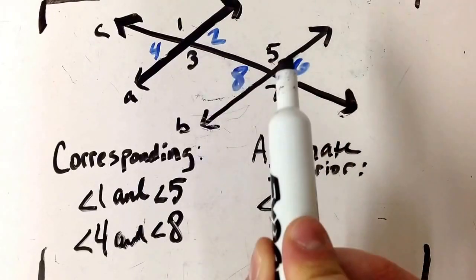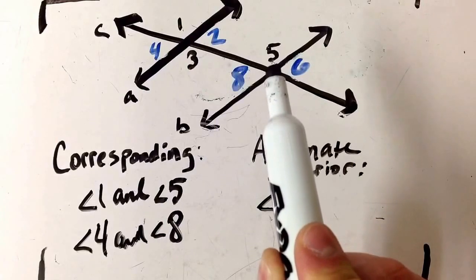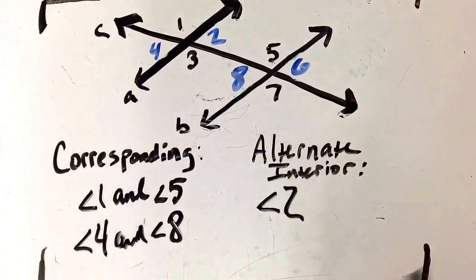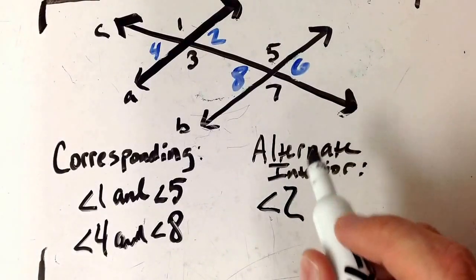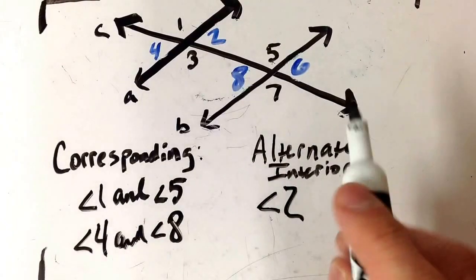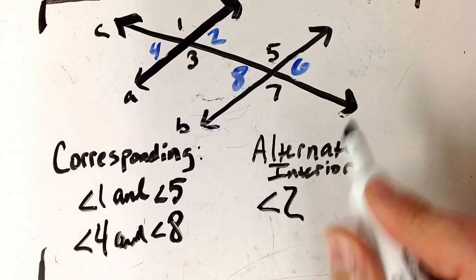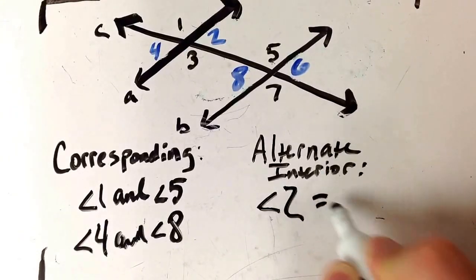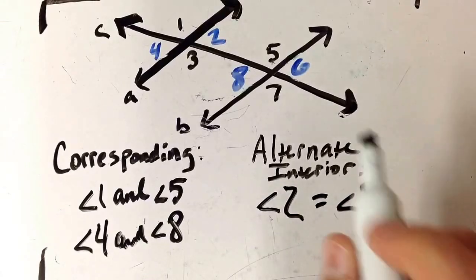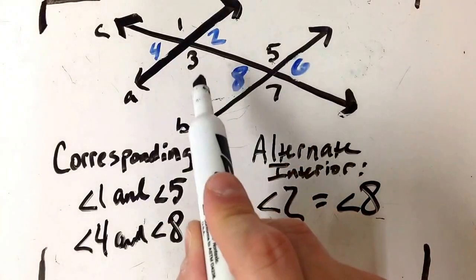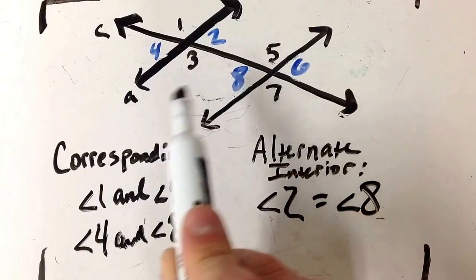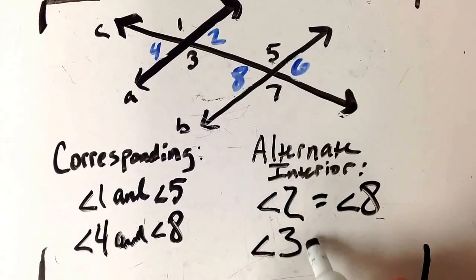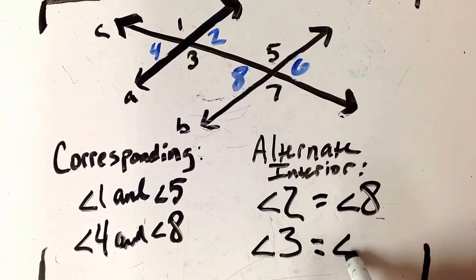Notice that angle 2 and angle 5 don't look like the same measure, because they're not. Angle 2 and angle 8, however, are the same measure. If I didn't say that with corresponding, these measurements are equal, or they are congruent. So angle 2 is not only an alternate interior with angle 8, but it's equal to angle 8, which also leaves, take a look at 3 and 5. Also on the inside of my parallel lines, and they are going to be alternate interior angles, and they're going to be congruent angles.